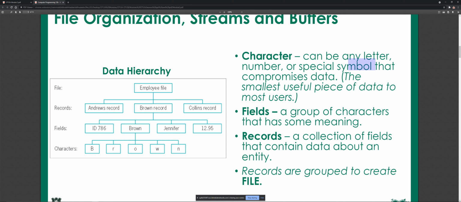So, in the next part of the hierarchy, we can see here that these characters, when you combine them, nagkaroon na tayo ng mga different fields like ID 786, Brown, Jennifer, 12.95. And once you collected all those fields, it will now be called what we call records.